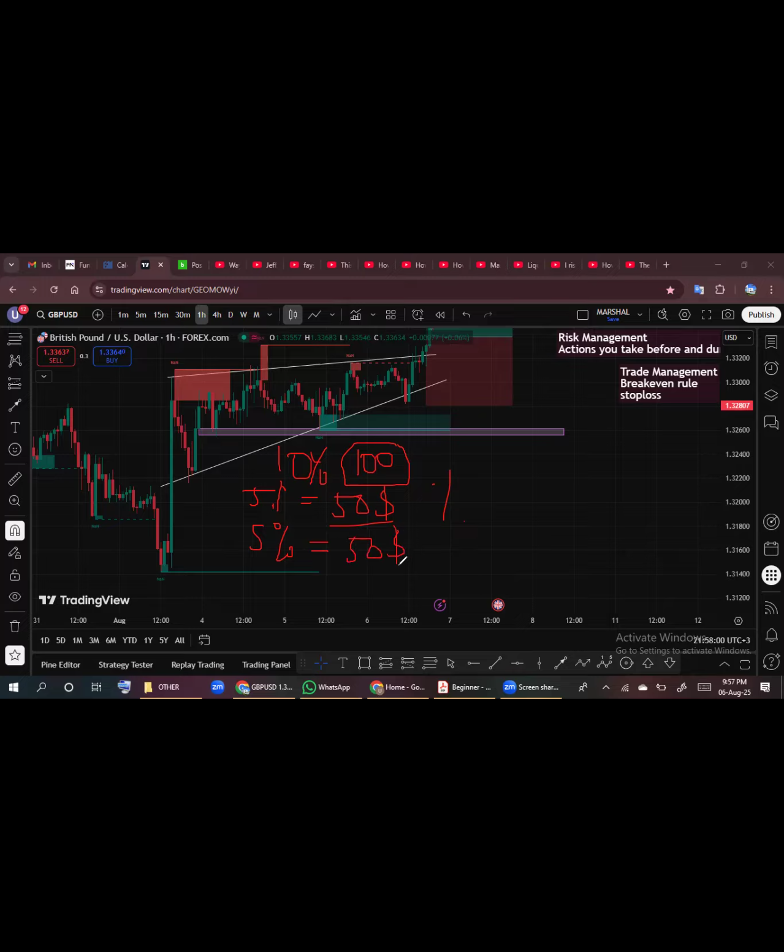Maybe you might see another opportunity in New York session. So you split your risk percentage to accommodate more trades. You can split it into three, is your choice. Make it 33.3% per trade. That's three trades. So it's very flexible. Very, very flexible.